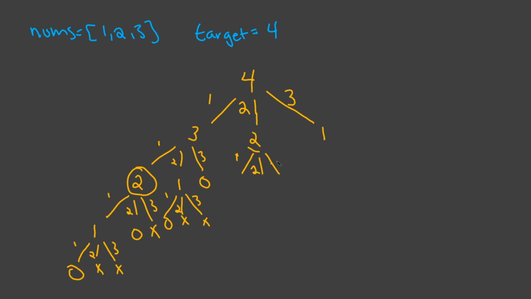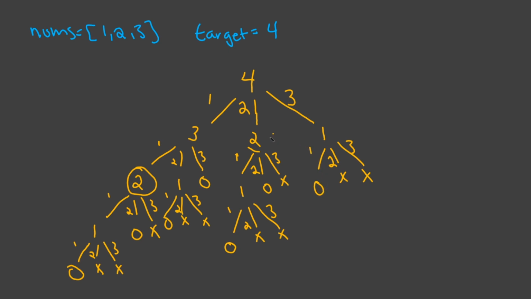So if we subtract 1, 2, and 3, this is invalid. This would give us 0, and this would give us a 1. And now we branch off again. 1, 2, and 3. This is invalid. This is invalid, and this would give us 0. And now we have this 1 again. So let's just finish that off. We have 1, 2, and 3 for our num values, and these 2 are invalid because they give us a negative, and then this would be 0.